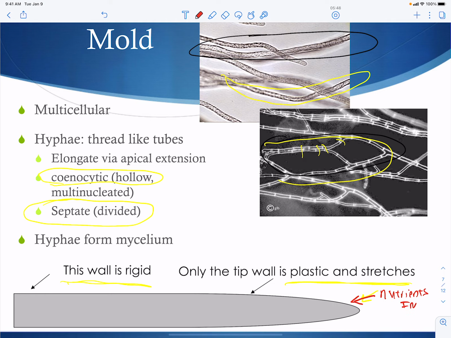And you're going to have waste out. So the hyphae really at the ends are what's going to be metabolically very active with the environment, picking things up and getting rid of things. This is all going to be controlled by the nuclei in your hyphae. So the nucleus is going to send signals, and these signals are going to tell your ends to do something.